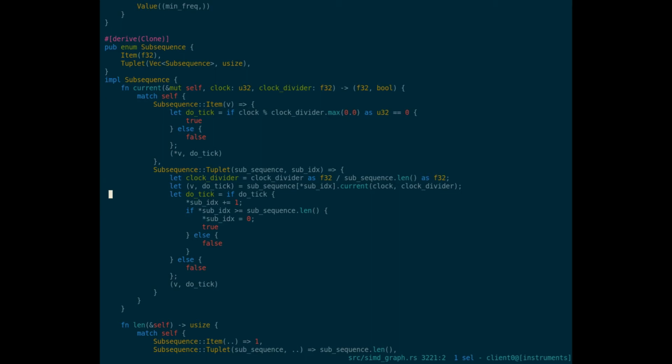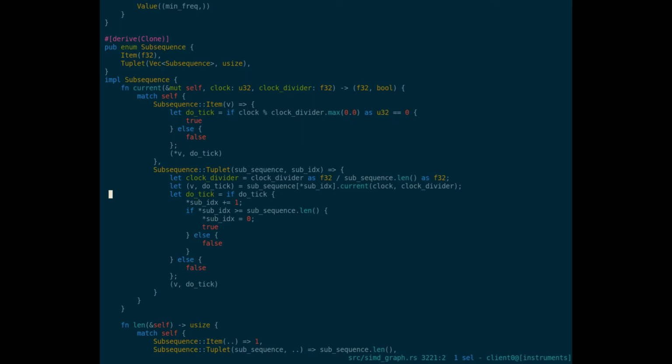And clock mod the clock divider, I mean, maybe using the mod here isn't really safe because I'm in weird floating point world. No, I'm doing that mod as U32s.